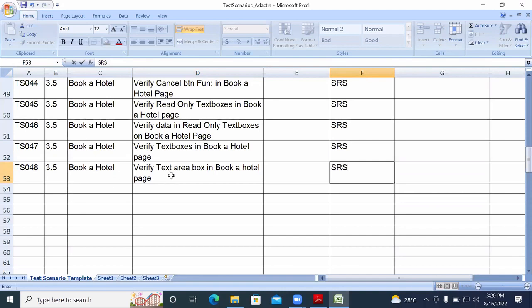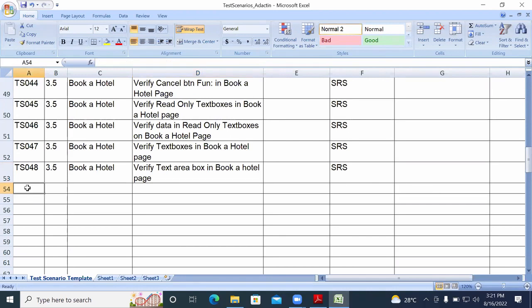Okay. What is the functionality of the text area box? To enter data in more than one line. Text boxes accept data in one line, whereas a text area box accepts data in more than one line.